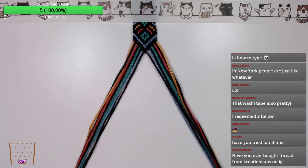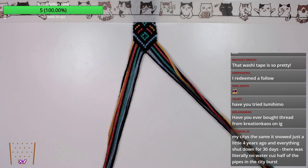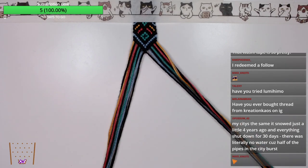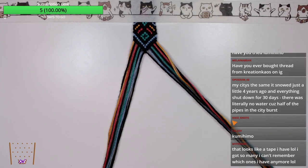That washi tape is so pretty. Thank you. Have you ever bought thread from Creation Chaos on Instagram? I personally haven't. I know that Claire has a lot and she loves it. I live in the UK and shipping is a lot. So let me get some water, one sec. Oh my god, I only have like a tiny bit, but whatever.